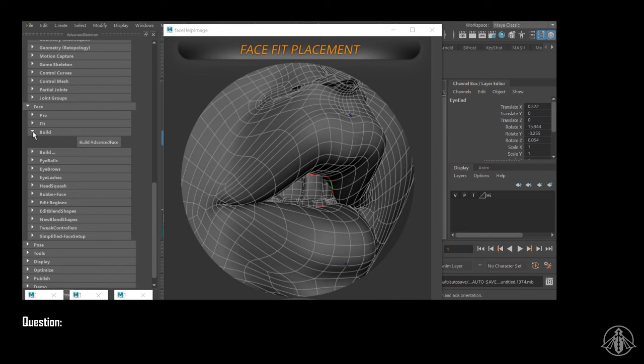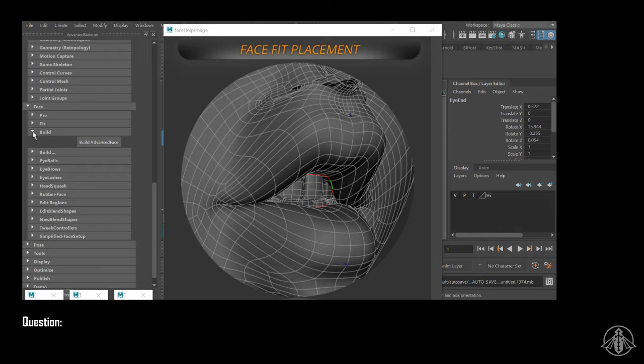When you're building it, they have the old button, the Build Advanced Face, which I think for most people is going to be a useless button. I don't know what your experience is. It's actually been a lot better. I've had a lot of success with it lately. It used to be horrible. Yeah, so they've improved it.